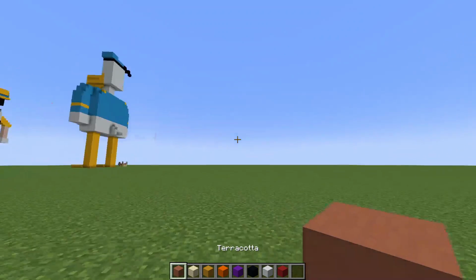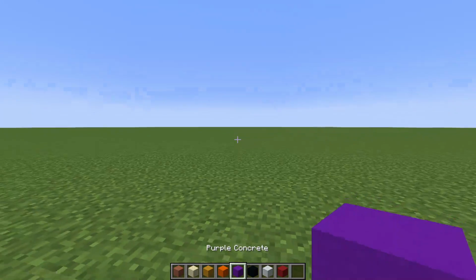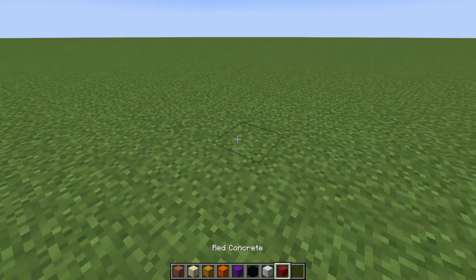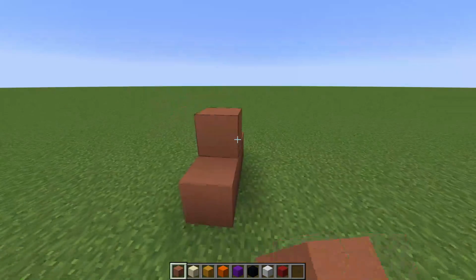Let's get started. We'll be using terracotta, smooth sandstone, yellow terracotta, orange concrete, purple concrete, black concrete, white concrete, and red concrete. Let's get started with some terracotta. Start with his feet. He's got those shoes on.